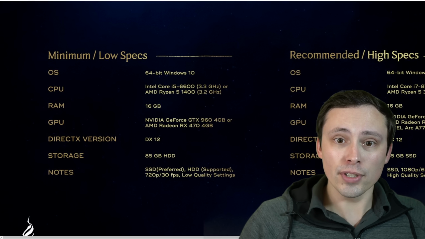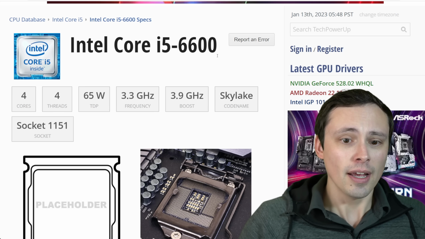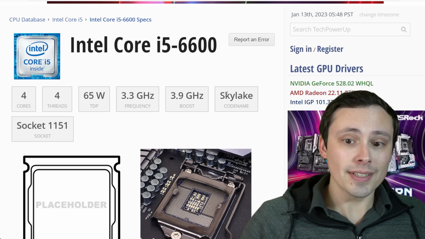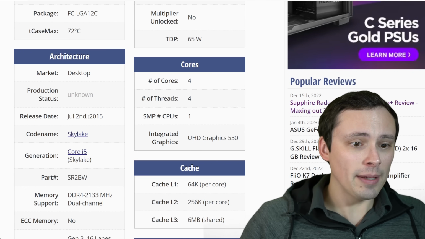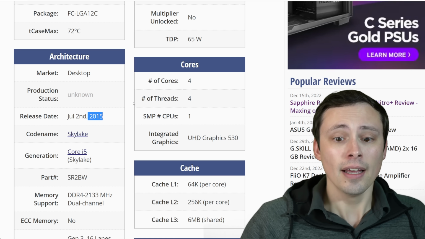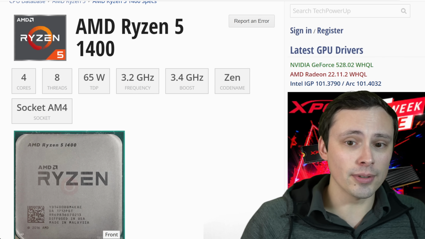And if we hop over to a relative database over here with some info on those, the Intel Core i5-6600 is a 4-core, 4-thread CPU from the Skylake generation, which came out in July of 2015. So if you just have a 4-core, 4-thread CPU from 2015, you can at least probably play the game. But again, that's only at 30 frames per second according to the system requirements.